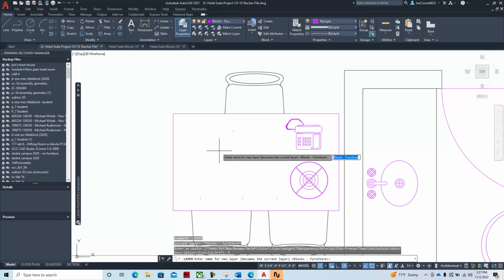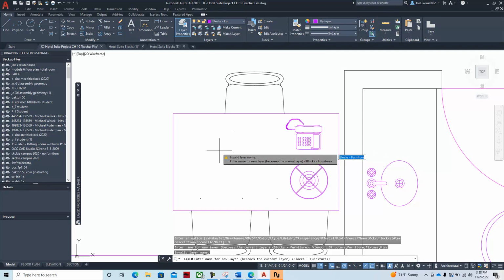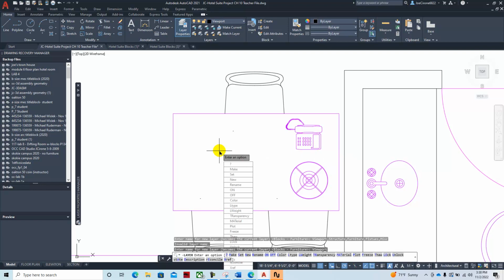And so we can say viewport, comma, structure, comma, thought it would work. I guess I have to do them one at a time, and so I have to go with viewport, enter, and then you could say make.